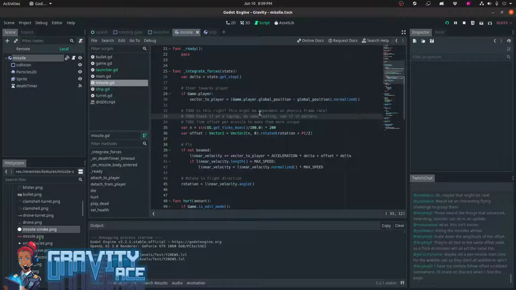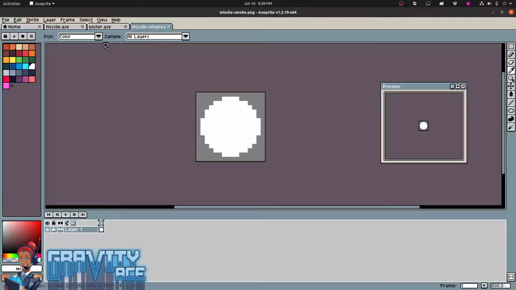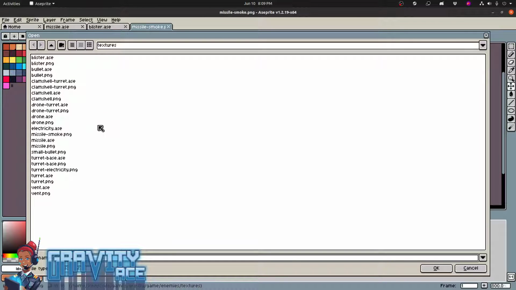But what I want to do next is maybe do some art for the launcher. So let's do that. Where the heck did I save the launcher?